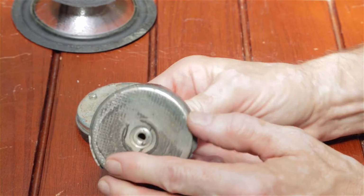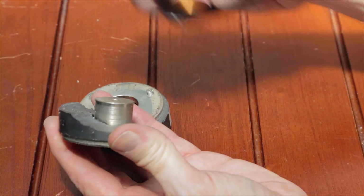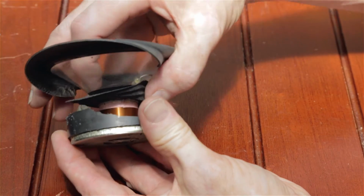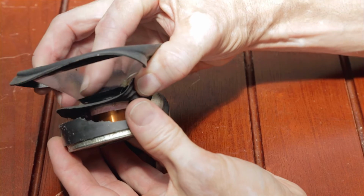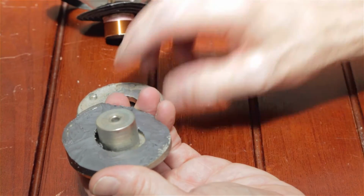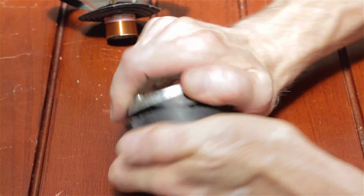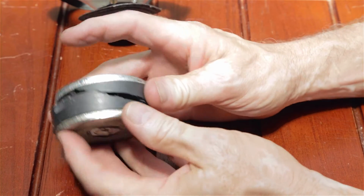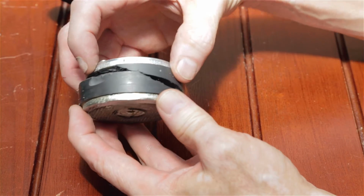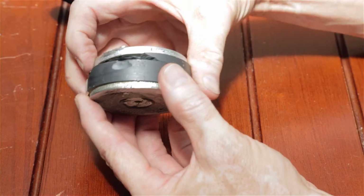And then the rear steel plate has this protrusion. The protrusion extends the magnetic force so that the voice coil, of course, rides on that. It doesn't ride up and down very low anymore, but that's the idea. It sits down there in a very, very small gap. That's, of course, completely free and clean, as this one is no longer, but anyway, that's how it works. So I can put this together and show you. Anyway, so two steel plates and a ferrite magnet in the middle, and these steel plates are bonded to the ferrite magnet, and they wouldn't ordinarily ever come off that ferrite magnet. I've never seen a case where the bonding failed.